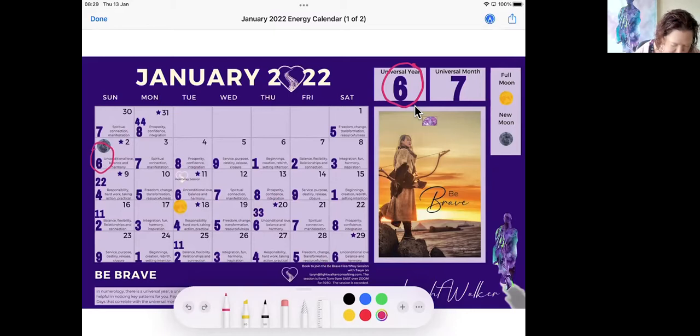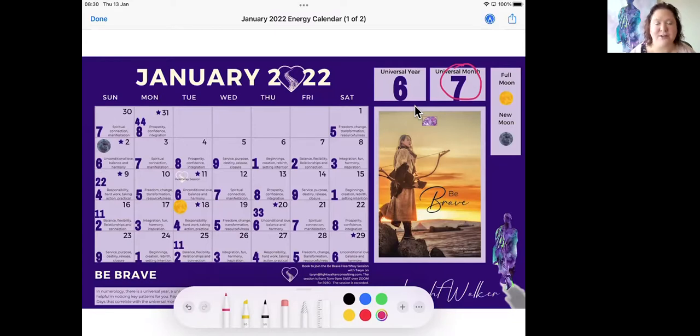So then we also have, what is this universal month about? The universal month is simply taking it as January. So it's January 01, plus the universal year of 6. So we get a universal month of 7. As I said, this is not the deep numerology of doing your personal numbers. This is energetic frequencies. These are like the broad strokes that are really useful to understand. And so we can start to see in a 7-year, what does that mean?